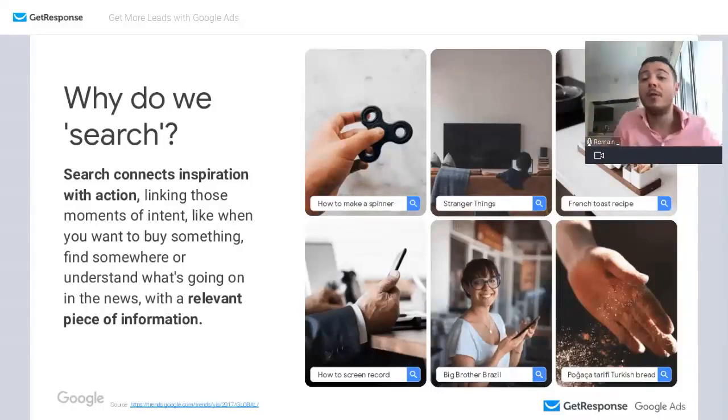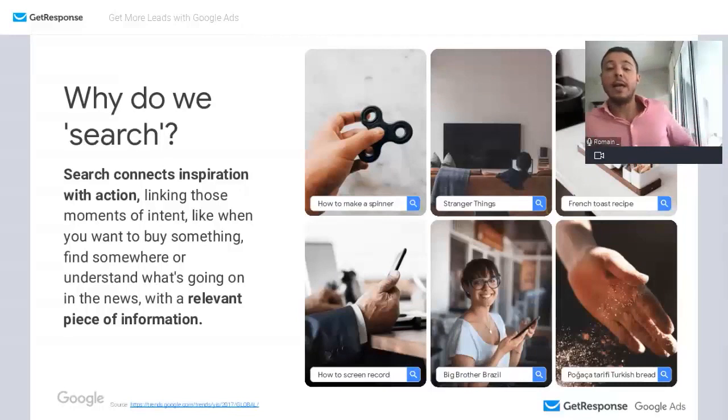So it's a very powerful way to meet your user and your potential lead. It is really linking the moment of intent, whether you want to buy something, you're looking for something somewhere, or you want some news or a relevant piece of information. That's pretty much the mission of Google overall. And it's definitely where we see the starting point in the consumer journey that I showed you in the previous slide.